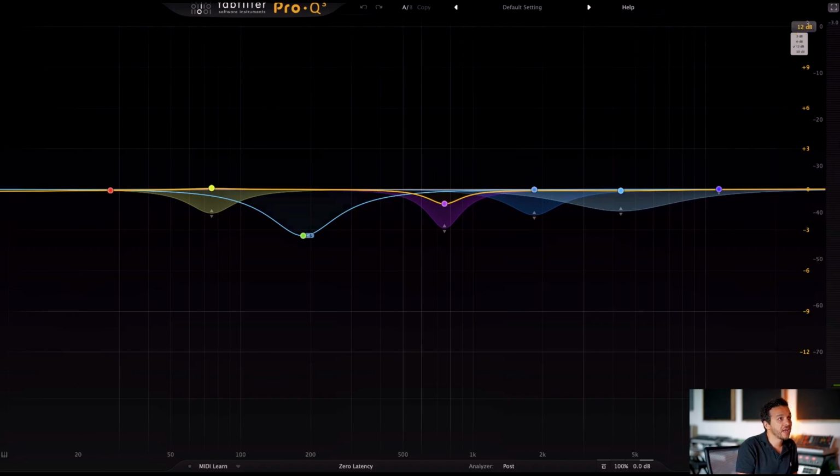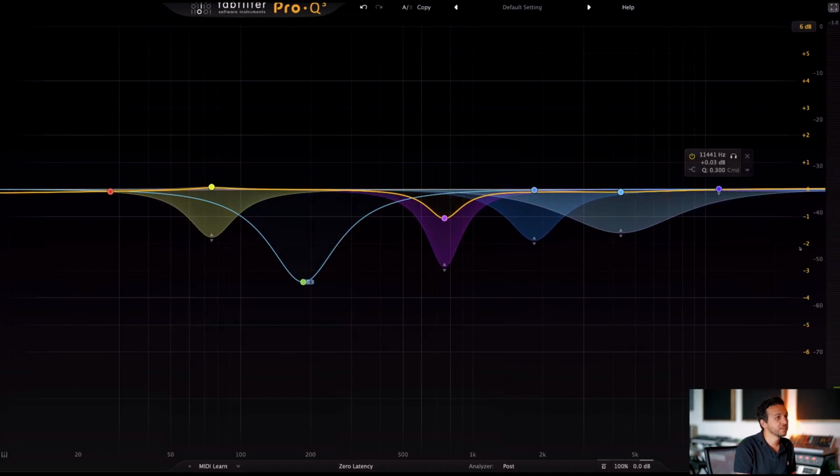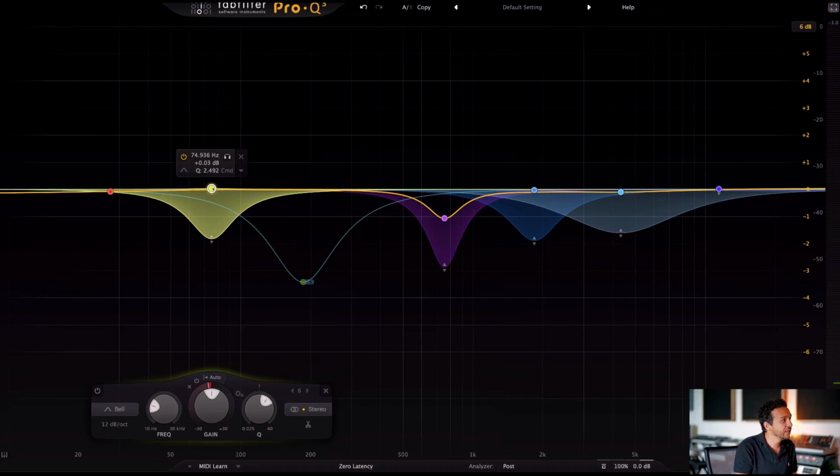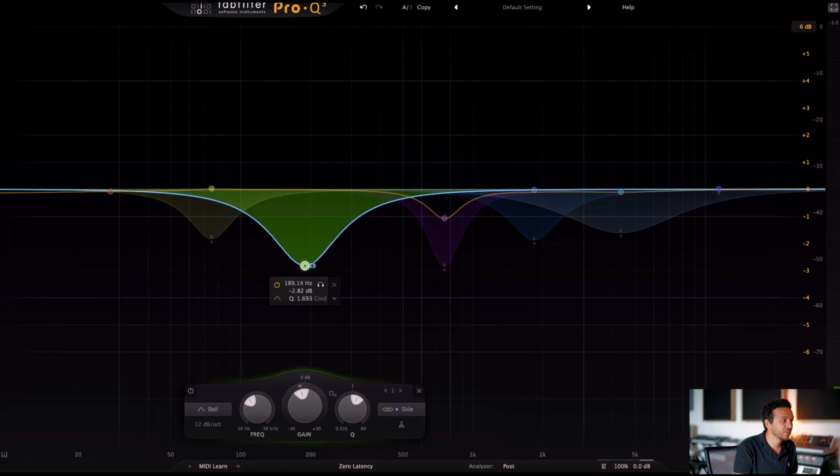Like nothing is happening more than 3 dB. So I can even do this so you can see it more. You can see I'm leaving the EQ, almost all of them are being left at 0 dB, and I'm just using the dynamic feature, except here at 750, I'm cutting 1 dB, and then right there is the same trick where I'm getting a little bit of the low mids mud out of my mix only from the side. You can see here it's cutting only from the side.